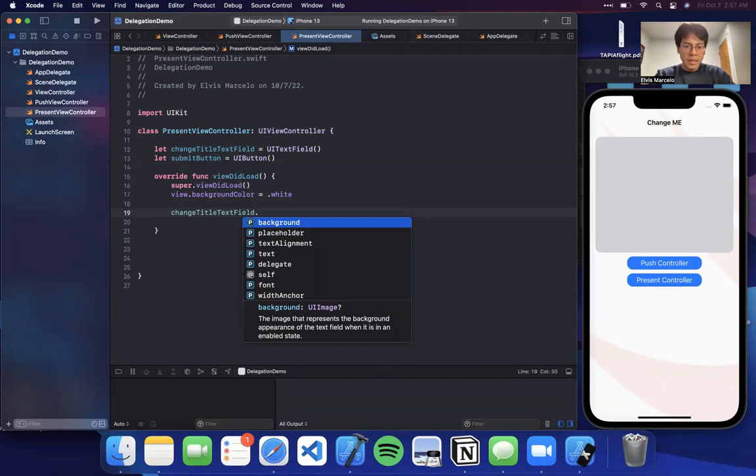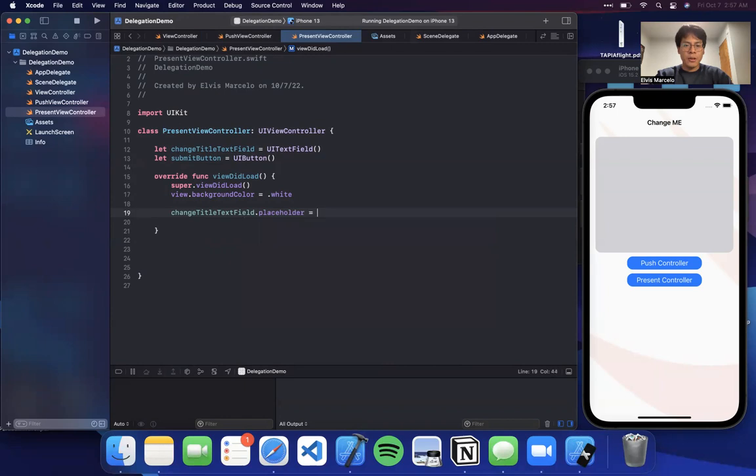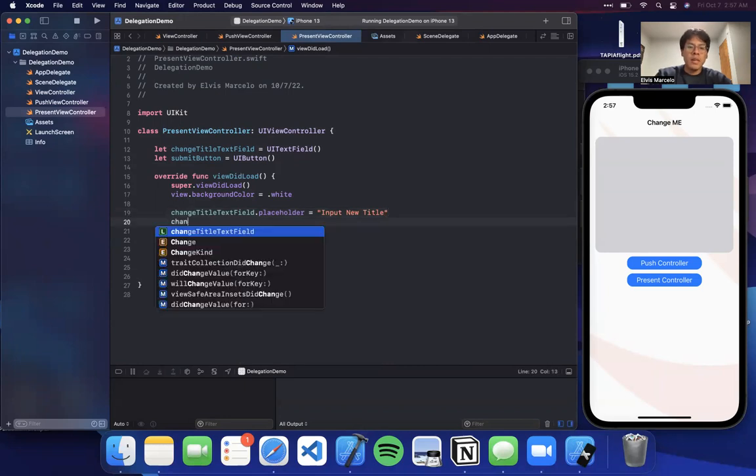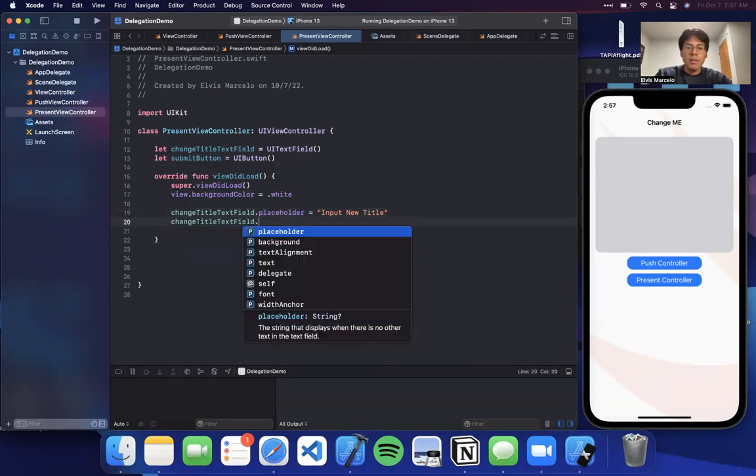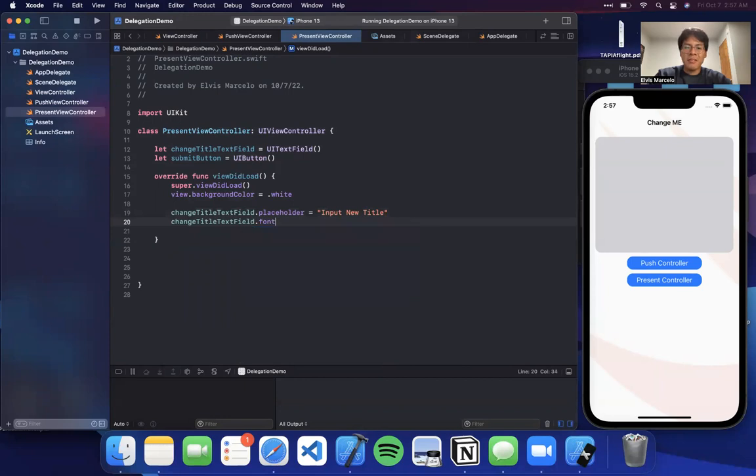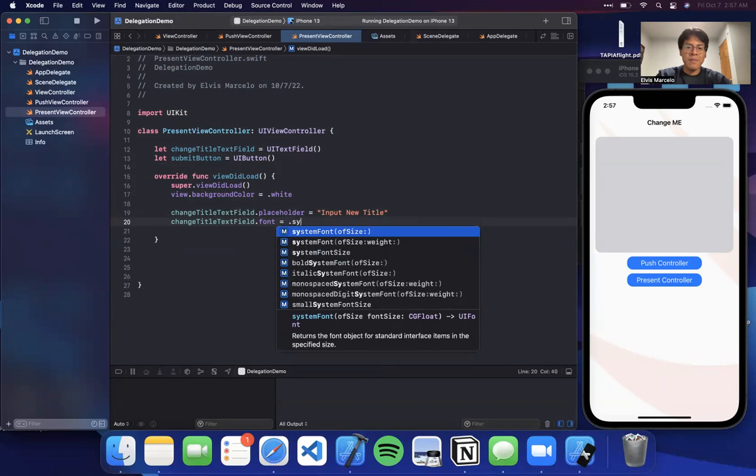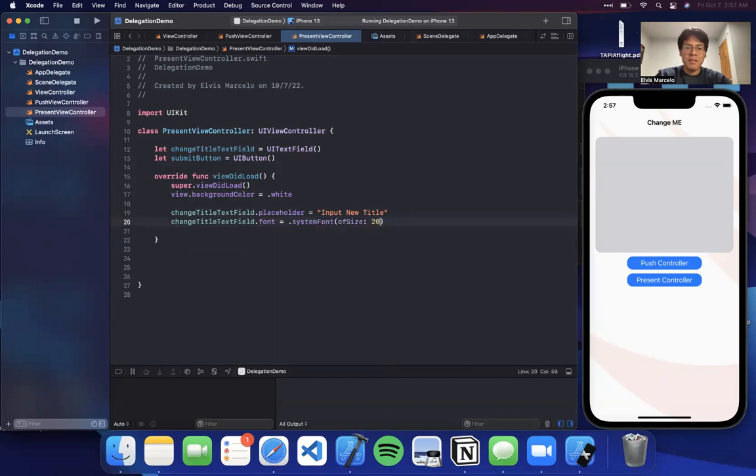So let's add a placeholder. The way to add a placeholder is just doing change title text field dot placeholder, and setting it equal to some text. In this case, we're going to be like input new title. And then I already know, after having done this project, that we want the font size to be a little bit bigger. So I'm just going to do it now. So let's make it a system font of size 20. That way it's pretty big.